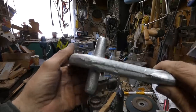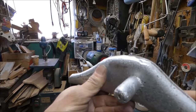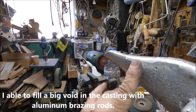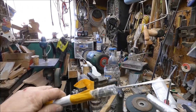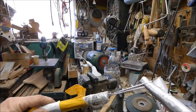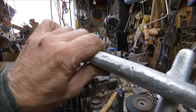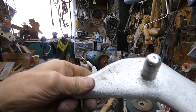Peaches Whirligig. Cleaned up a little bit. It had a big void. Where is it? Right here. It was huge, right in here. And I filled it with these aluminum brazing rods. You know how you always see the ads for them, and it looks so satisfying the way it works. And well, it wasn't quite as good as on TV, but it seemed to have filled that void. I still got a few holes, so I still need to work on it.